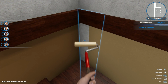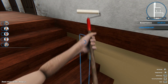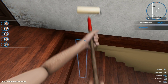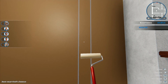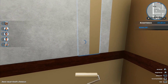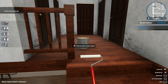So we'll go along here like this. And I'm going to do this here with sand almond as well, so that when we go down the corridor, it's all going to be the sand almond. And that way, because the idea with the coffee with milk, the darker one, is it's supposed to be like a feature wall and not a base color. You don't really want that over everything. It's just supposed to be on a few different ones, and then most of it is going to be this almondy color here that we're using.